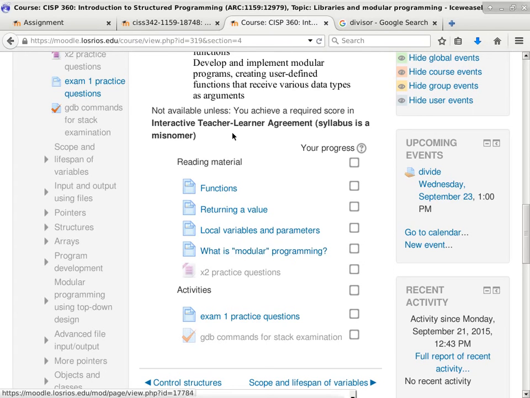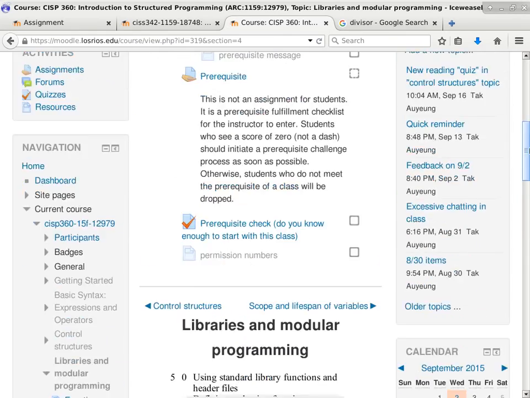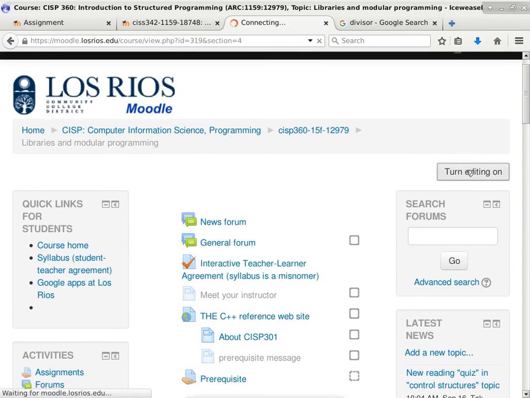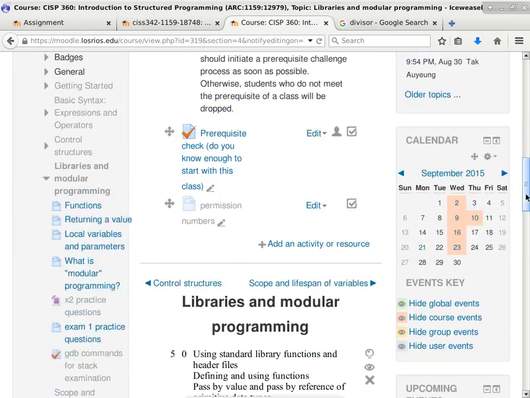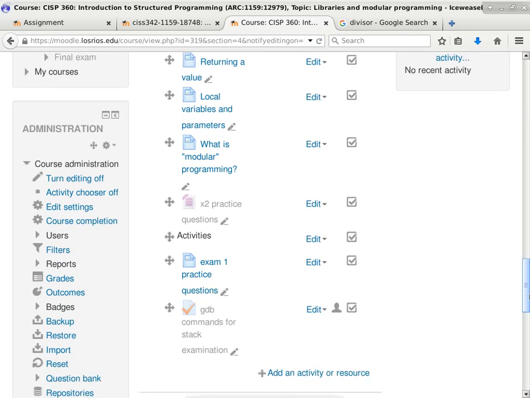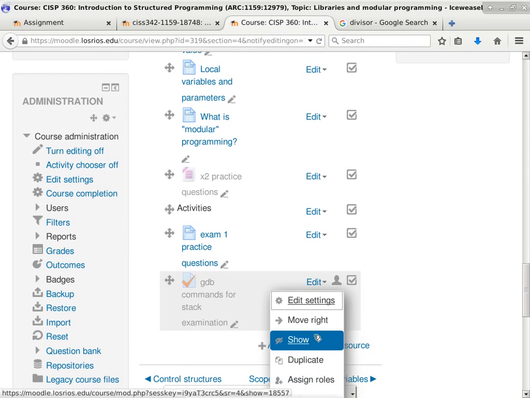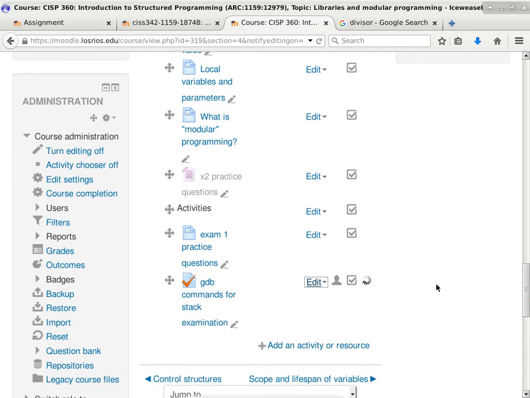Forgot to do one thing. I have to unhide this last one. So let me just turn editing on and unhide it, because it's not a quiz. It is another reading material that is kind of interactive. There are only 4 questions. Okay, not a whole lot, just to keep you guys engaged, so that you can get some feedback on whether you understand the material correctly or not.